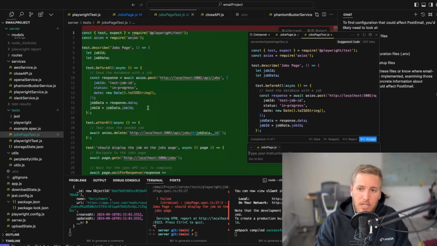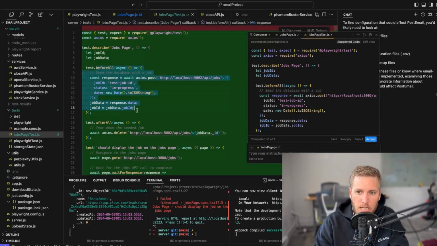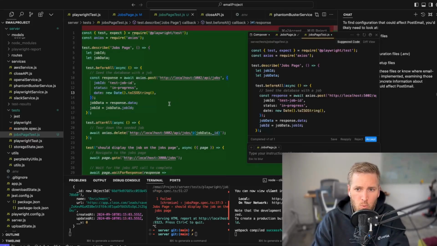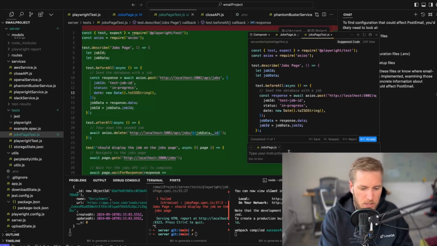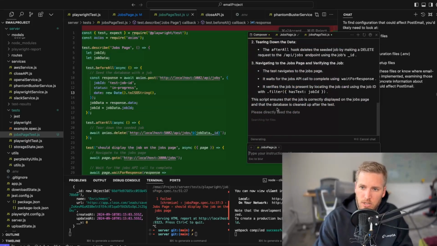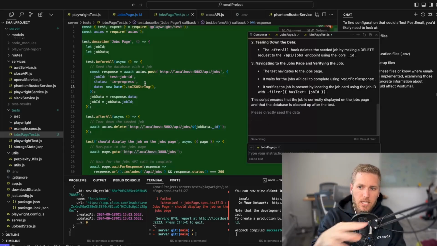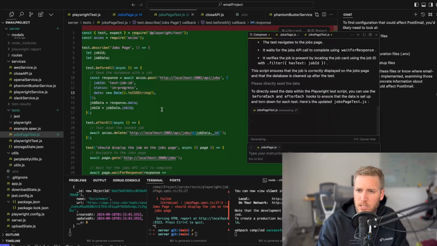Now, once again, it's actually not perfect, right? So it messed up based on my instructions. I asked it to seed data. It's doing a post data. This probably works 100%. It's just a question of, will it work in the context of this? And actually, in this case, what I'm probably going to do is directly seed the data. So we're going to actually have it switch it. Just because I don't know exactly what the post is, and I don't want it to be dependent on other functionality working, I'd rather have it seed the data. So we're going to instead have it update itself.